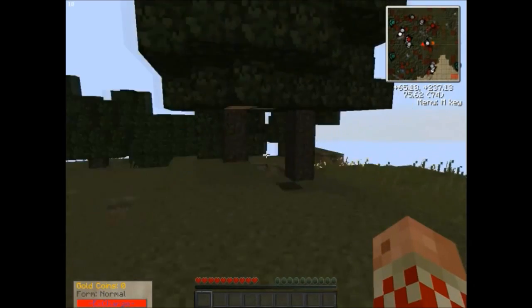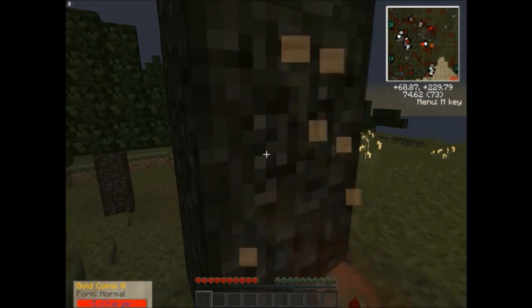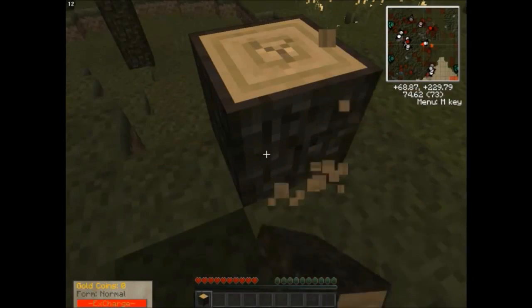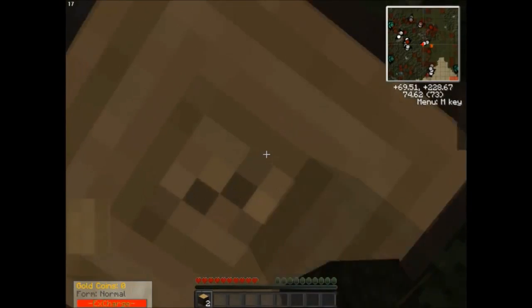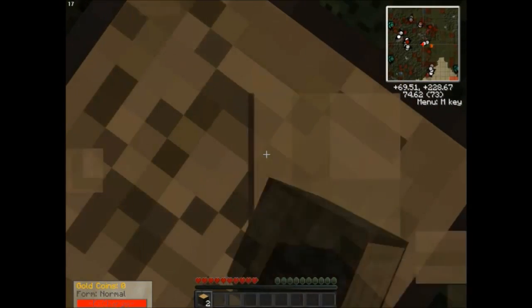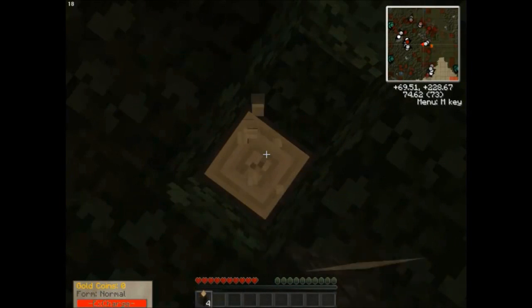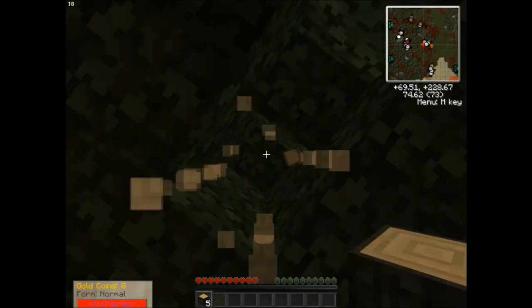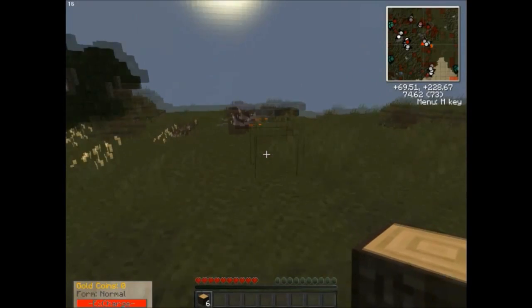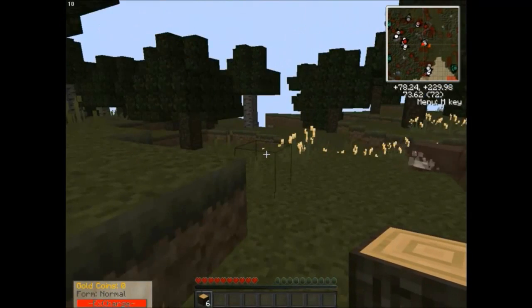First, we're going to collect some wood. It's the first thing we're going to do. You gotta find some sheep to make a bed. And we also gotta find a place to build a house. Alrighty.